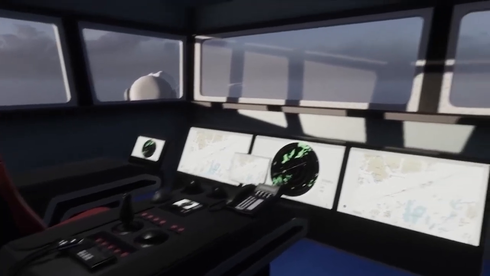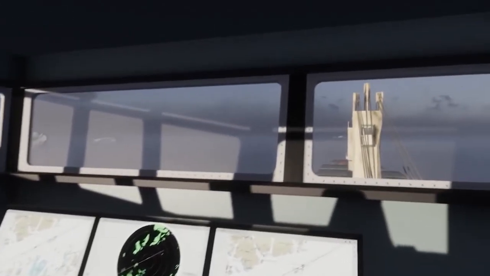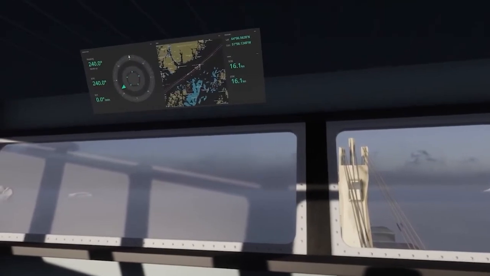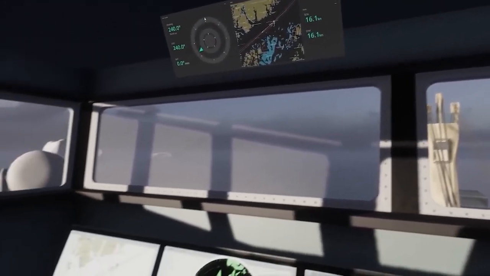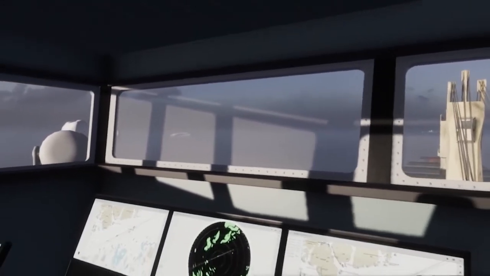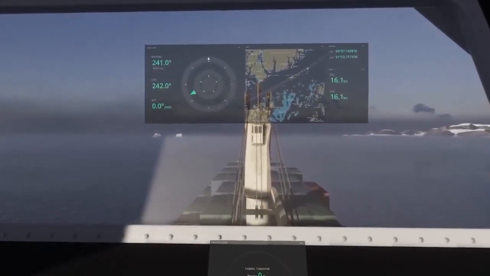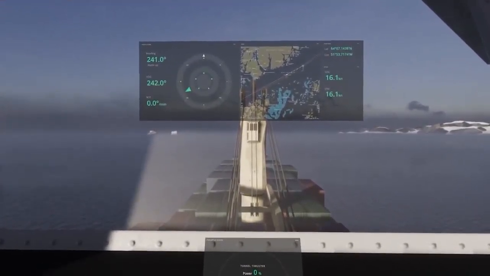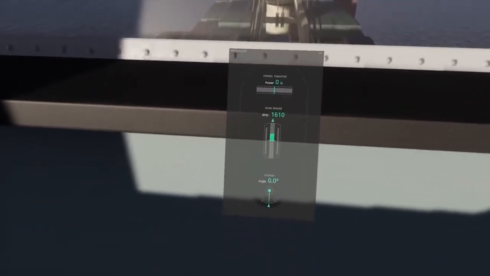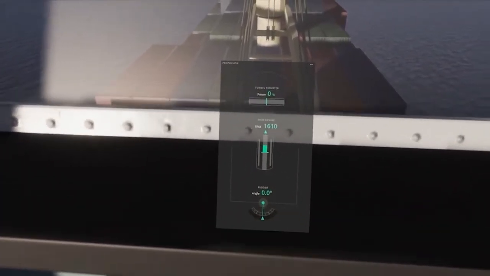Imagine you enter the bridge of the Vega Sagittarius. As you enter the workplace, an AR panel appears and adapts to your position on the bridge. In the AR panel, you see the most important information you need. As a result, you don't have to shift your attention between the environment outside and the screens inside.